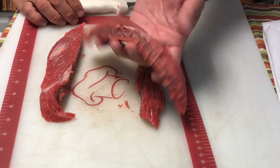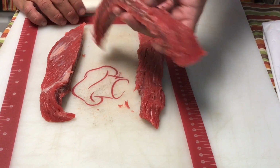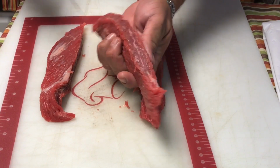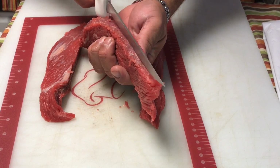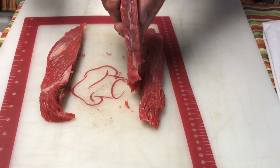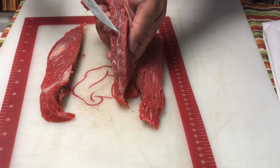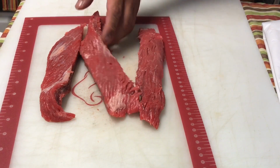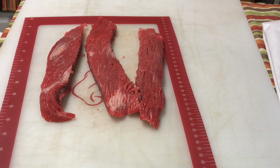This is a little thicker than I'm wanting, so I may even slice this right down the middle. It'll give me more pieces and some thinner slices. You know, this is kind of thick here, so I think that's what I'm gonna do. I'm gonna take this, cut it right down the middle and separate these in half, and then I'll pick back up.